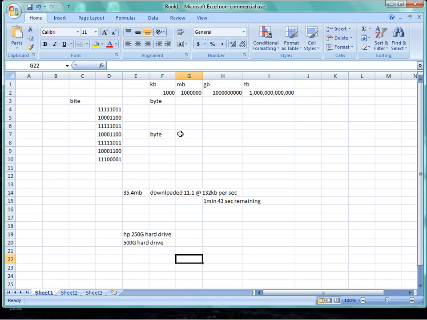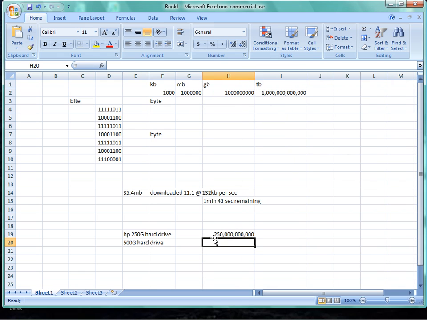And what this means is 250 gig. It means that hard drive can hold 250 billion bytes. That computer can hold 250 billion bytes. If you need a little bit more room here, when you get that little symbol, it just means you don't have enough space for all the numbers you're writing. Just make the cell a little bigger. So you have 250 billion bytes of these 8-digit codes you can store on this hard drive.